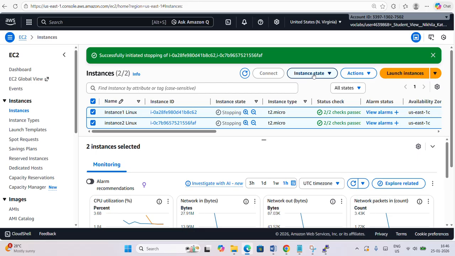Just like how we close all our windows and then shut down. If you shut down directly, it will shut down, but sometimes a system error might occur or sometimes your documents might be affected. So first we need to stop, then we need to terminate the instances. That will be the safe mode. Just wait for a few seconds. Already one instance has been stopped, with the instance state as stopped, and another instance is still in process. Just wait for a few seconds for it to stop.